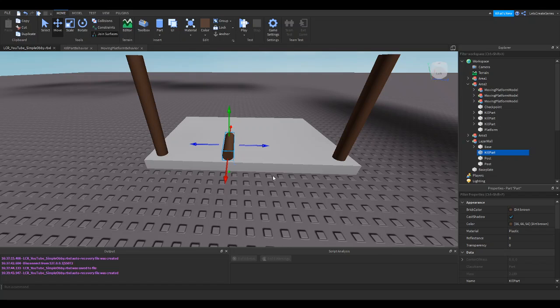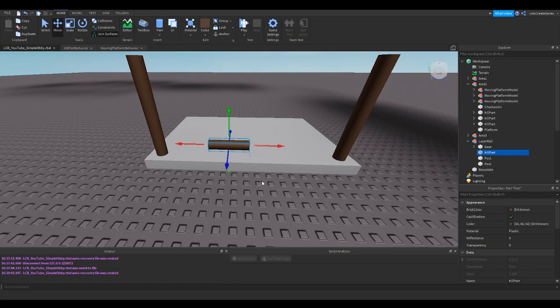One of the fastest ways, we can't rotate it standing straight up using this method, but rotating it sideways works really well. So with it selected, we could just hold Control or Command if you're on a Mac and press R. So Control R, we'll just rotate it 90 degrees and put it the direction we want to see.